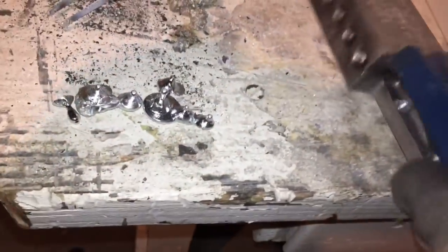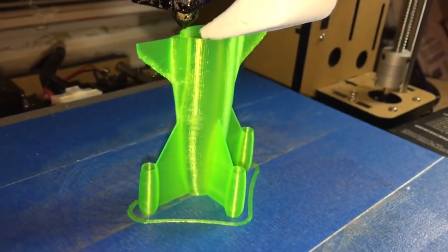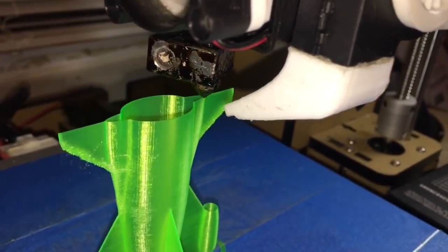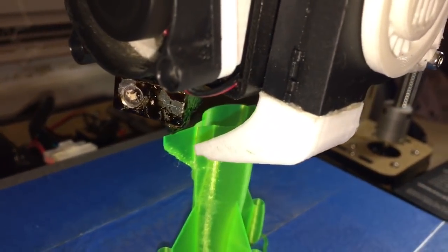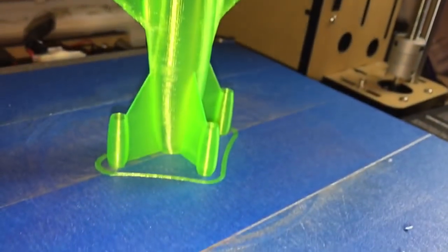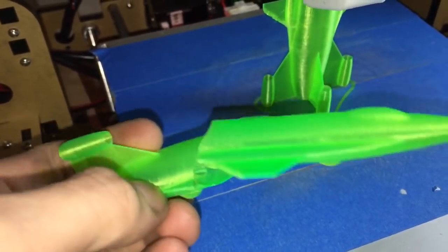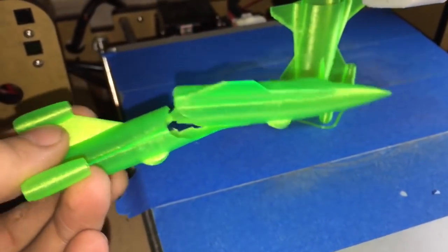It's a high-temperature glove — yeah, that was pretty fun. We'll be casting more things in the future. As soon as my crucible arrives from Amazon, I'm going to set this rocket ship in plaster, melt a buttload of pennies down, and make myself a zinc rocket ship. This last ship failed its stress test and all the passengers died in orbit — very painfully in the cold vacuum of space.